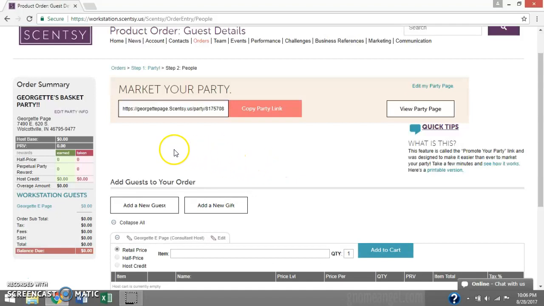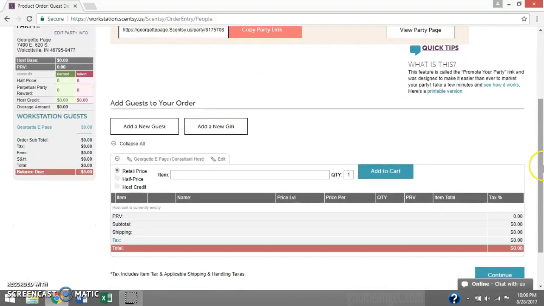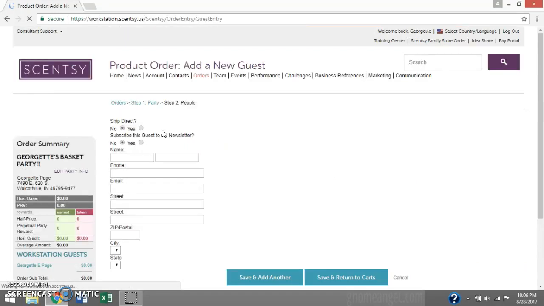And then what you want to do is, once you're in here, the host is automatically added. They get their own cart just from creating the party. Now, in order to add the other guests, we're going to click add new guest. And then this is where you're going to put, if it's being direct shipped to them, you'll want to make sure there's a dot in this little yes.